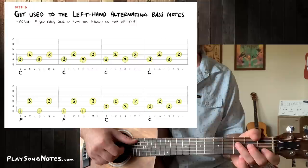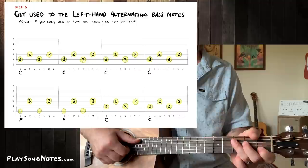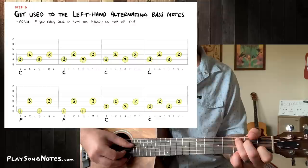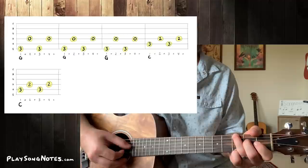So I'm not doing the C complexity, and I'm not doing some of the walk-up stuff at the very end, for example. We'll add that later too. So that looks like this, the beginning, just C, C, right? Doing it for four measures. And here you can start to actually hum it if you can. To F, which is the sixth to fourth string, back to C for two more measures, then to G for two measures, and three measures actually, and then C.